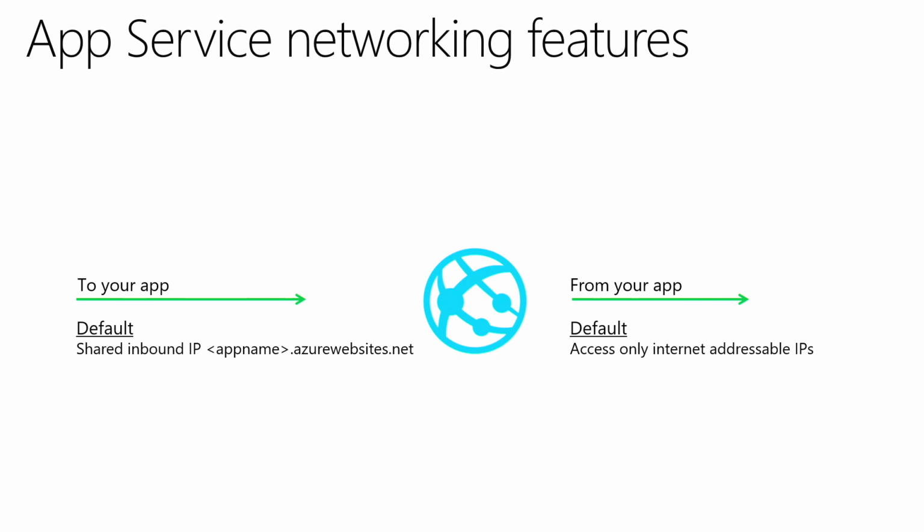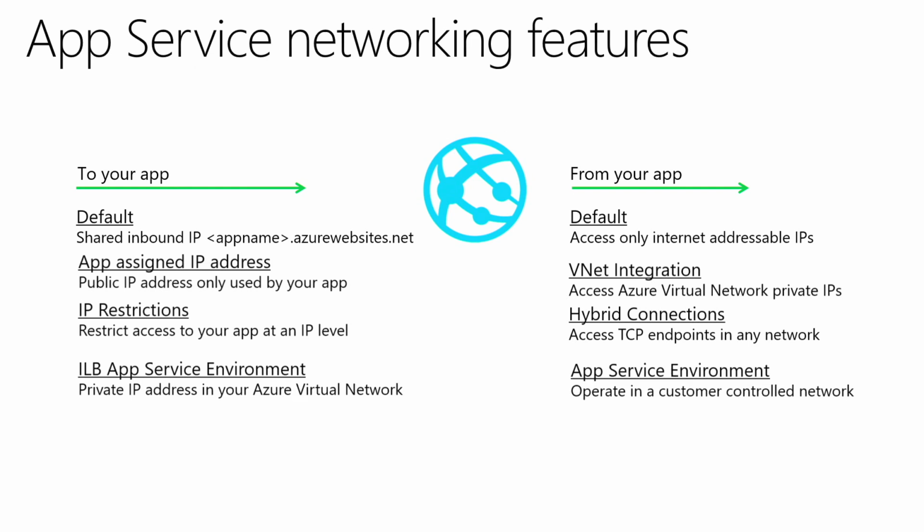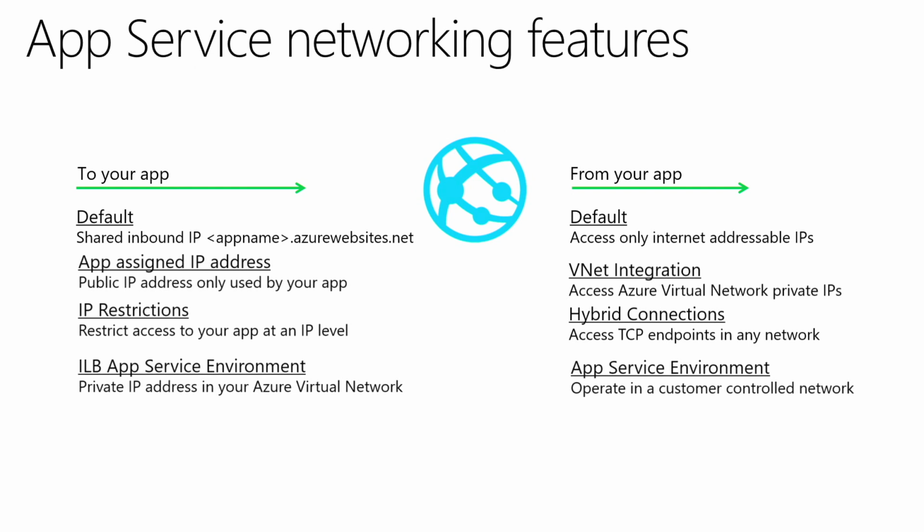Next, here's a summary of our networking features for App Service. These include IP restrictions, hybrid connections, VNet integration, with some specific to App Service environment. So if you want a private IP address in your VNet, you would use an App Service environment versus a regular App Service. So this allows you to communicate with other Azure assets, not even just within the public cloud, as hybrid connections actually allow you to access your on-prem solutions.